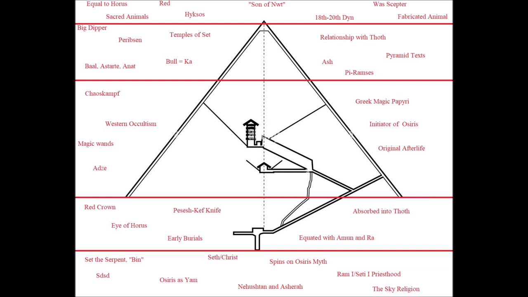Bull equals ka: One of Set's main animals was the bull. This is what he was associated with most in his role as the Big Dipper, because it was seen as a bull's leg. Bull equals ka just means the ka was kind of the divine spark of the Egyptian soul. These words were the same—common bull and common the part of the soul—which is an interesting way that connects Setesh with the ka, meaning the divine spark. If you read the Pyramid Texts, there's some parts that actually reference this where it talks about Setesh as a ka, that double play between this part of the soul and the animal that he's represented within the north sky.